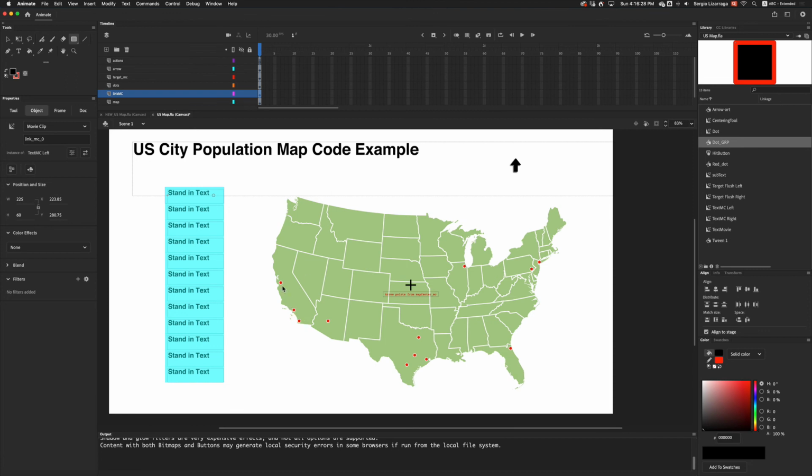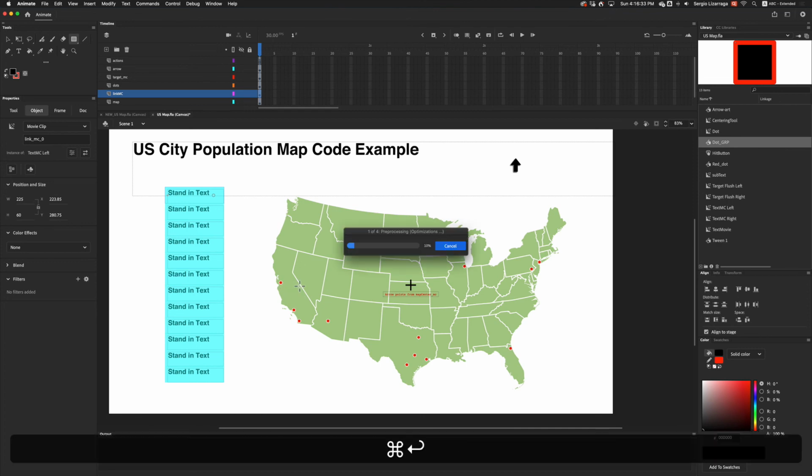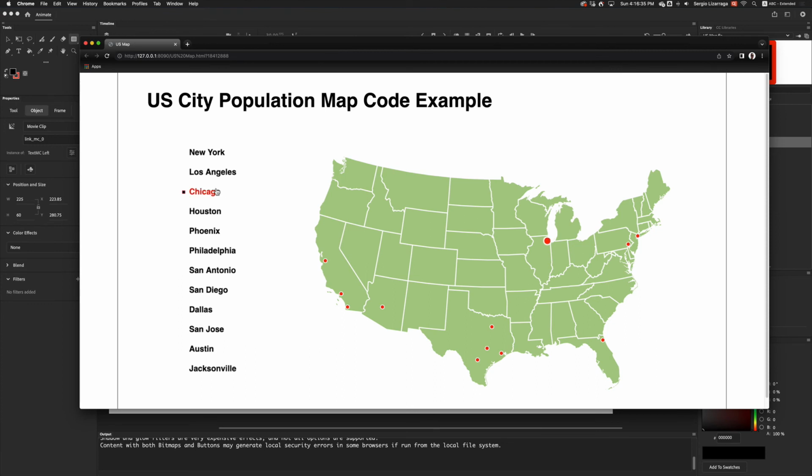Now the next thing we'll do is take a look a little bit closer at how that same process is being used by the target. And the target, again, is this information over here. The name of the city on the map is part of the target animation. So too is the changing of the code, and the function that runs this also runs the dot. So there's one function that opens up the dot and reveals the text in the location of the city that we're clicking on. In the next movie we'll take a look at that.